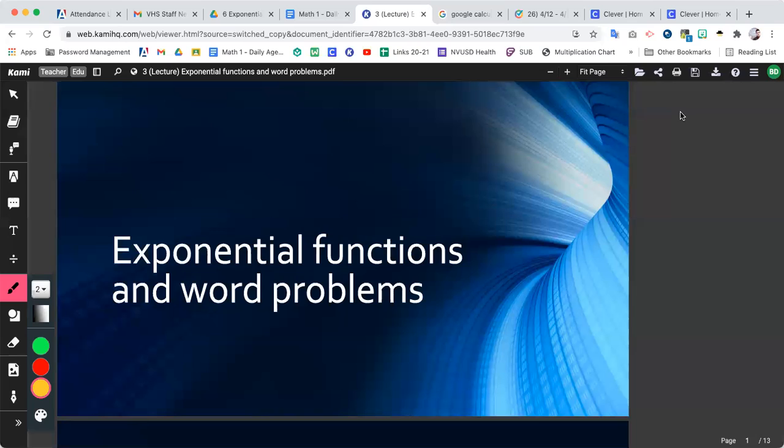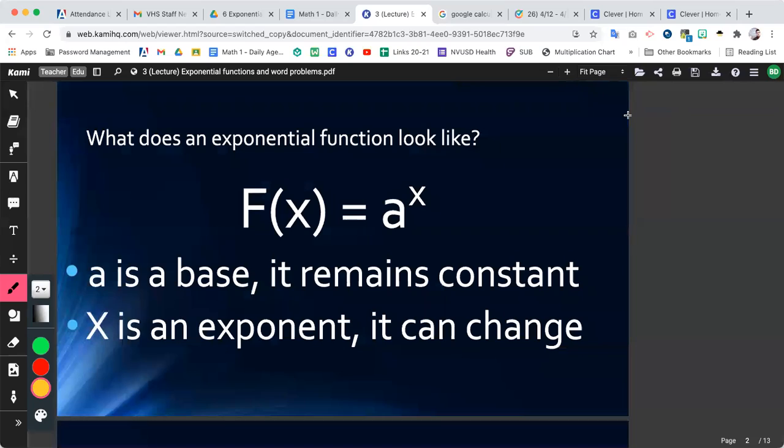Cool. So what we're going to focus on today is what are the formulas you're going to use for these types of problems, and how do I know to identify the pieces that allow me to use those formulas? Okay, so today we're going to be focused on exponential functions again. This is what a basic exponential function looks like.